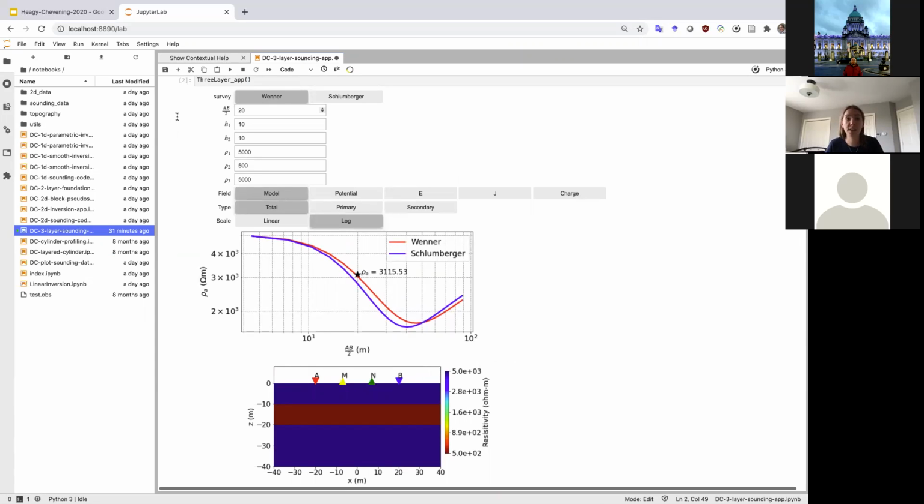And so here we've got a suite of widgets where we can define the survey type, we can define the electrode spacing, build up our model. And then we can go ahead and look at a few different things. So here we're looking at a model. We've got blue is resistive. So we've got a resistive background, and then we've got this conductive layer in between. And so this is somewhat analogous to what we might be looking for in the groundwater case in Myanmar, where we've got this resistive host and the region that contains groundwater is a bit more conductive. So we can look at our currents.